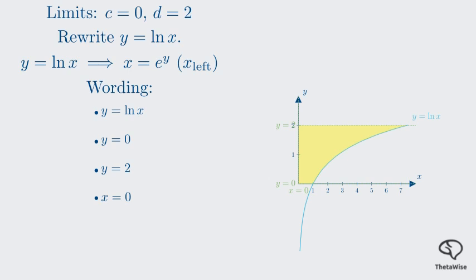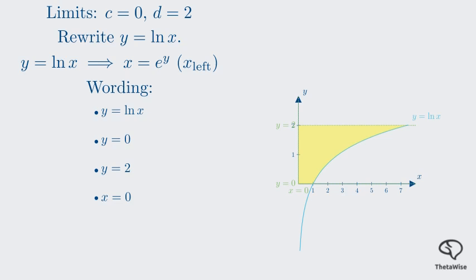Let's work with the interpretation that the y-axis is the right boundary, meaning x right equals 0. This would result in a negative area, as e to the y is always positive. A negative area doesn't make physical sense. This suggests a common trap for students. When you get a negative area, it means your upper and lower functions were chosen incorrectly, or, as in this case, the right and left functions.